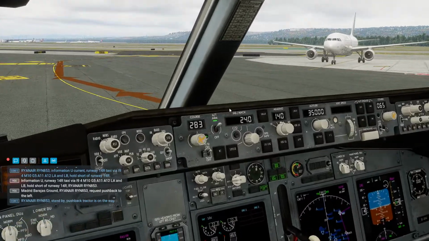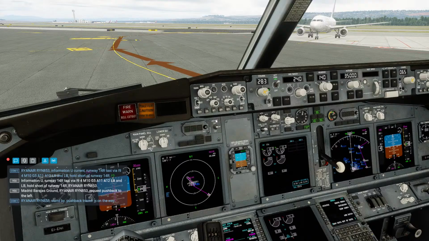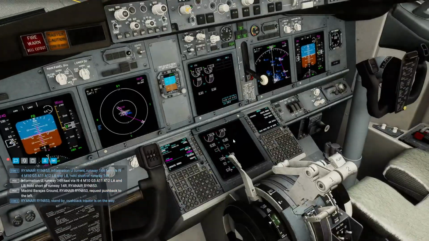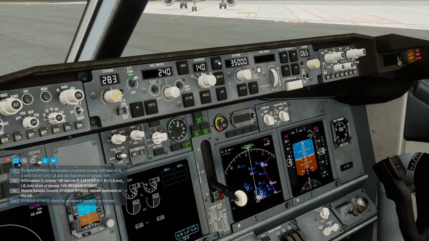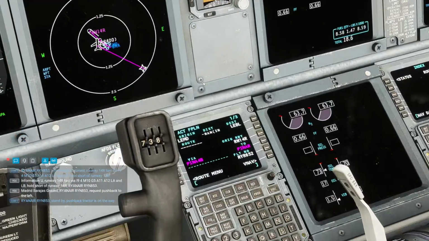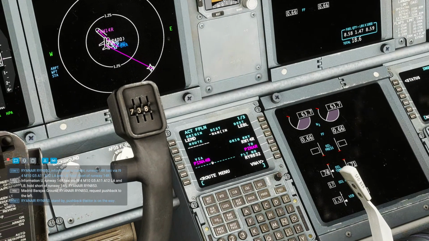Lateral navigation is white. Just give me a moment. Need to change that. So it's not lighting up, which means it should be green, which means the route is activated. I'm pretty sure it is, because we got it here in the FMC.